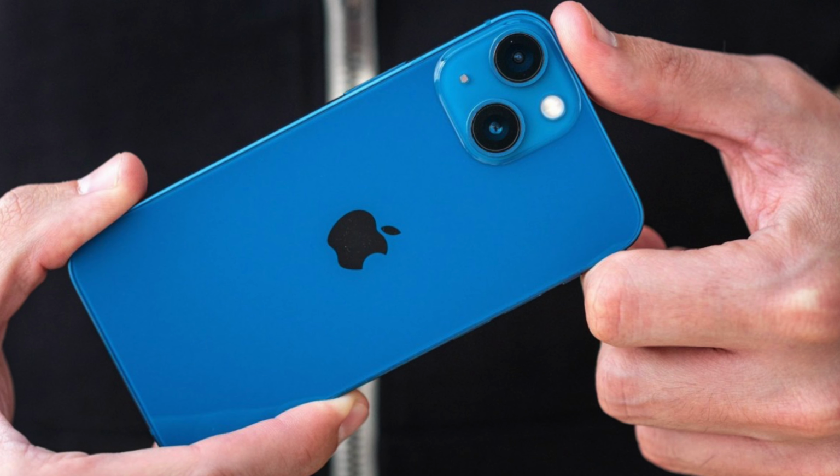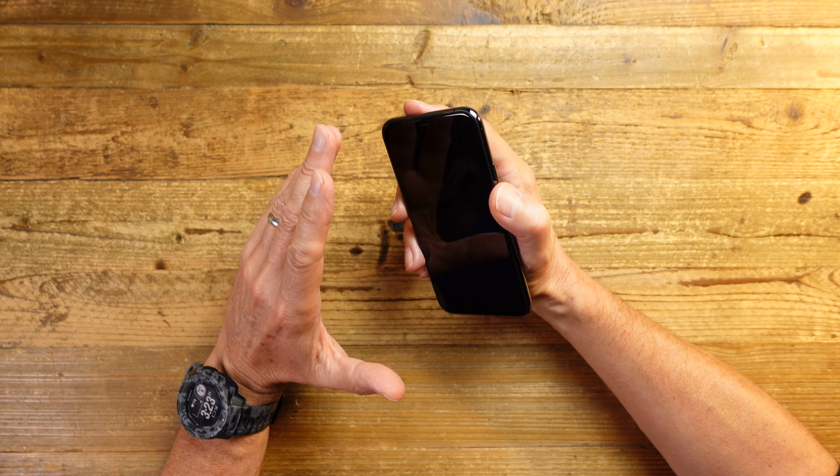And then it gets more difficult. What I've been stuck between has been whether I go for the 13 mini or the 13 Pro. The mini ticks one of the most important features for me in all my everyday carry needs, and that is size and weight, pocketability. So really, that should be the choice for me. But I've actually gone for the iPhone 13 Pro. The mini, despite the fact that it has this ultimate feature of compact form factor, has some compromises, and those compromises in the end were too much.